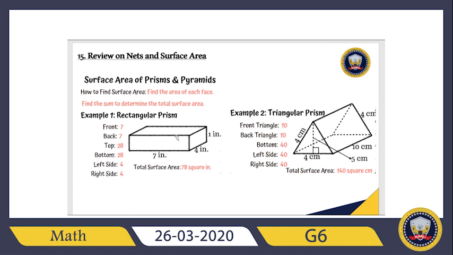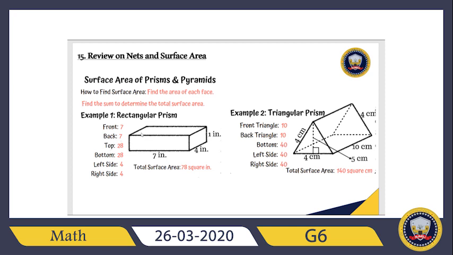What is the area of the front shape? The front here is a rectangle. The area is length times width. That is 7 times width. The width is the same as this, so 7 times 1. So my front has 7 inches. Now, the shape behind here is what? It is the same as this one. It is a rectangle that has the same shape, 7 by 1. So my back from behind is 7 inches squared also.